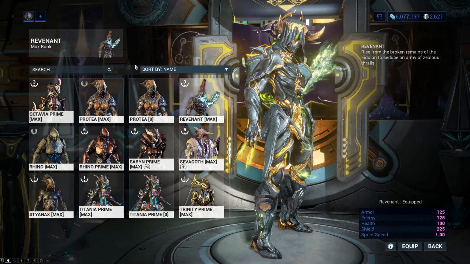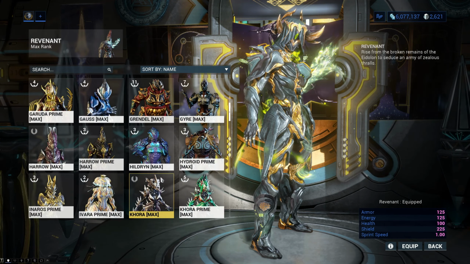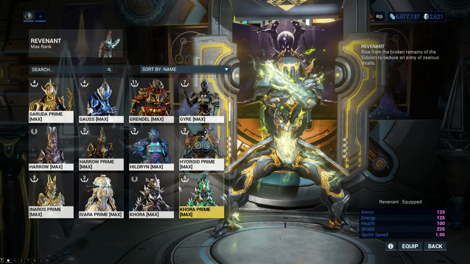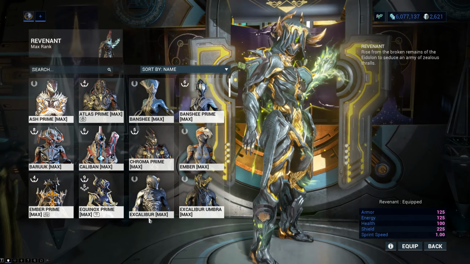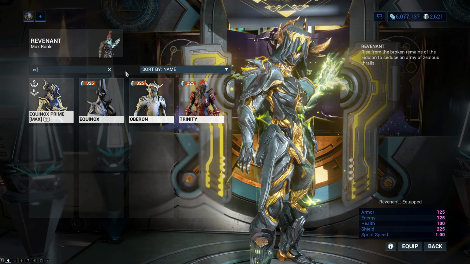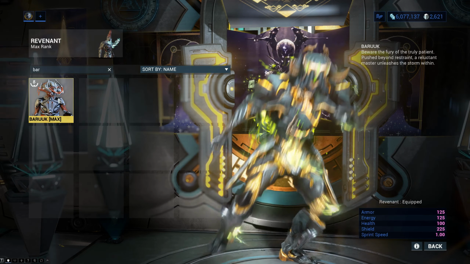It's not an either-or scenario. And it's going to be like that for most Warframes. You have some abilities that are defensive and some abilities that are offensive. That's how Gauss works. That's how Gara works. That's how most Warframes work. But not Equinox. So in that regard, it's sort of a bit like Baruuk, for example.